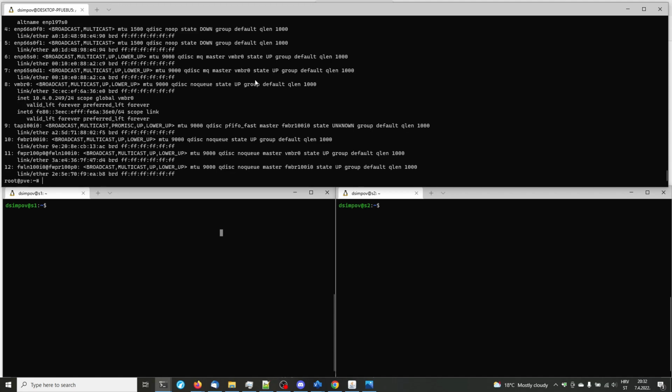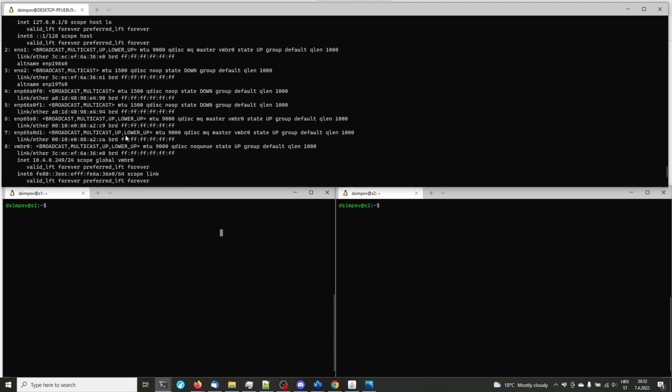So let me show you first the list of the interfaces. ENO1 and ENO2 are the two integrated network adapters on the motherboard. They are 1 gigabit. The ENP66 ones I'm not using at this point, but those are 10 gigabit SFP cards, 2 ports of the same card actually.